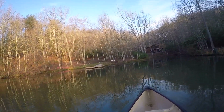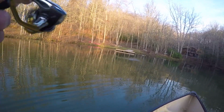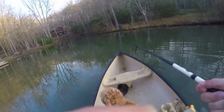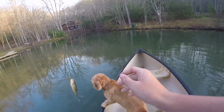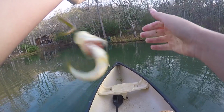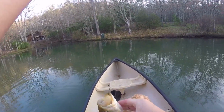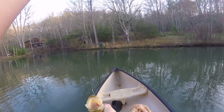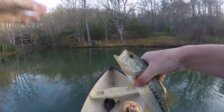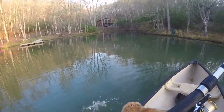There we go. Thought there might be one over by the dock. Now that the canoe's gone and no one's on the dock. Tiny dude. The opposite of the last one. Actually might be bigger than a few of the ones we've caught though. Oh, and he threw my worm and it's sinking down pretty fast. Sometimes these little guys are the ones that'll make you lose your worms more often. But anyway, another fish.